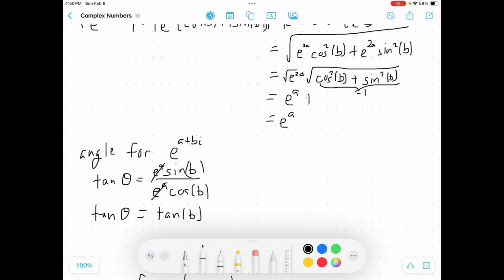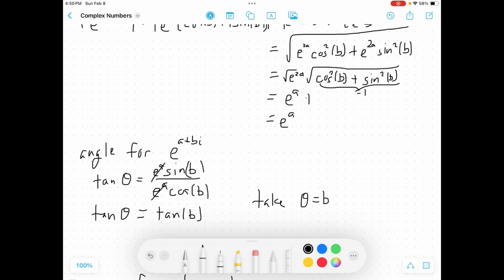We may as well take whatever b is as b, or potentially look at 2 pi plus b. Depending on our choices, tangent repeats itself every pi radians. We'd need to adjust what our radius looks like in order to make things match, but yeah.